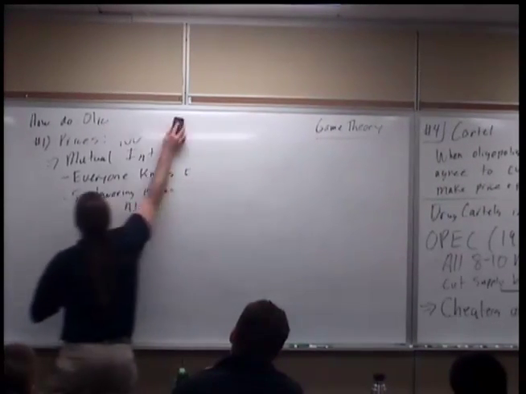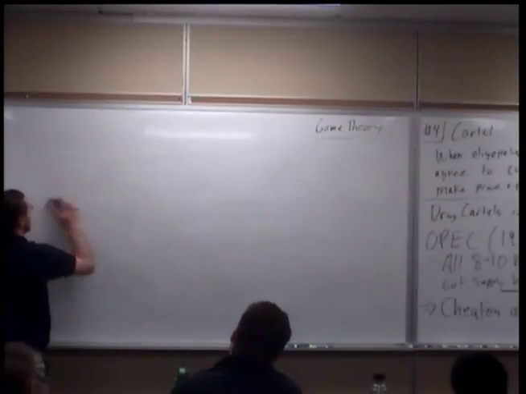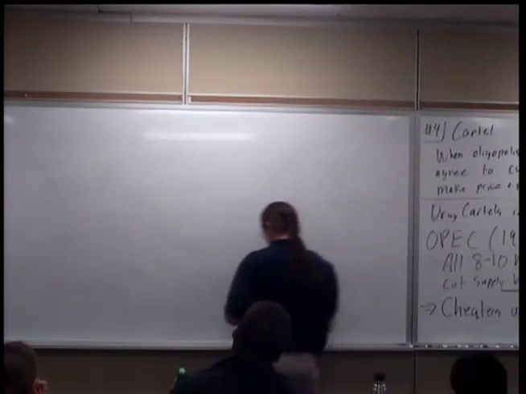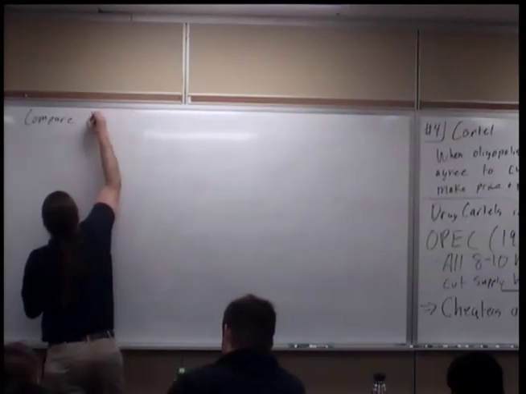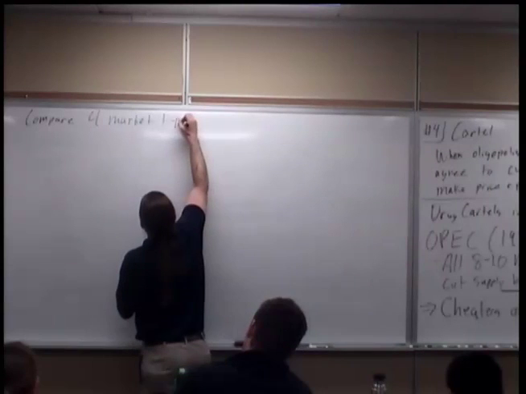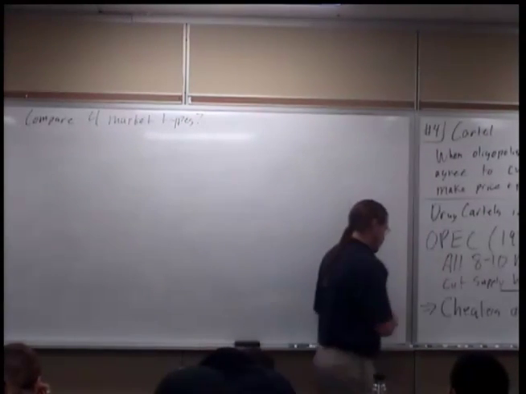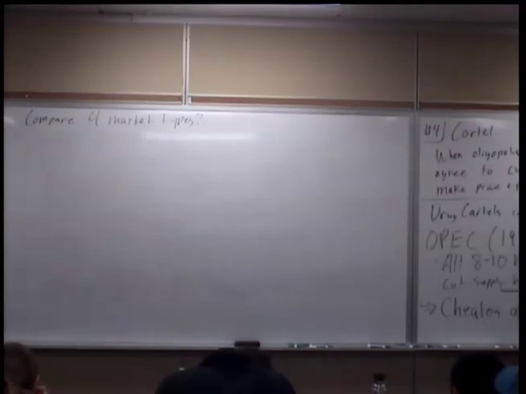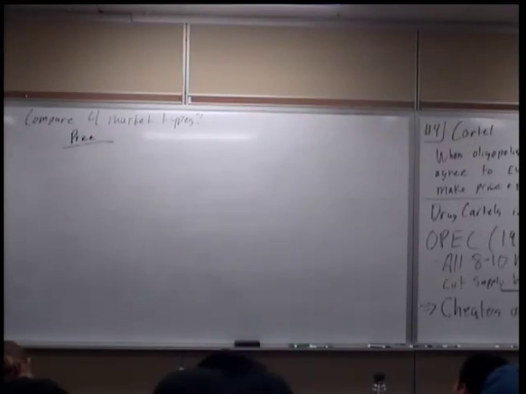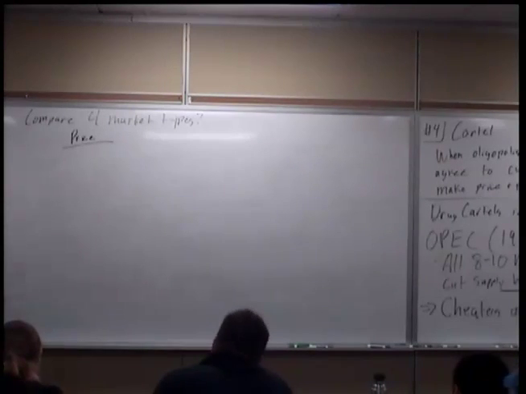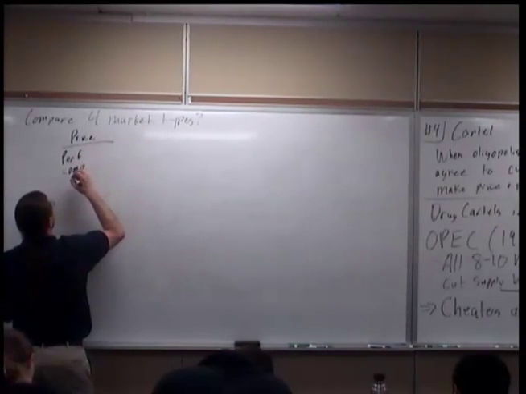How about a comparison of the 4 market structures? So as consumers, what's the number one thing that we care about? Price. So price-wise, how would you rank the different markets? Whose market is going to produce and have the cheapest price on the market? All right, so perfect competition is always cheapest.